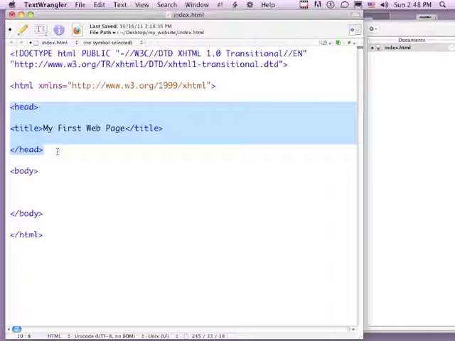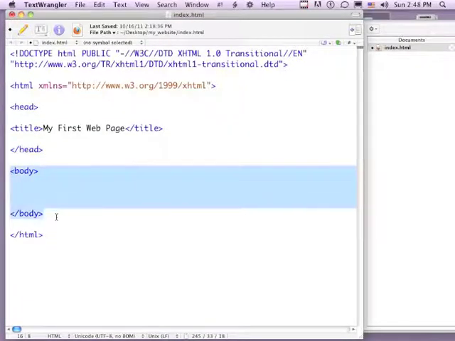The next section here is the body section. This is where we'll be placing all of our content. So any text, any pictures, any bulleted lists, any divs, so any sections that we want to create to block up our web page.